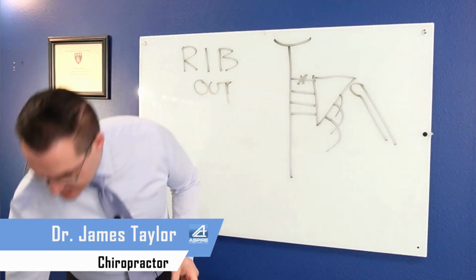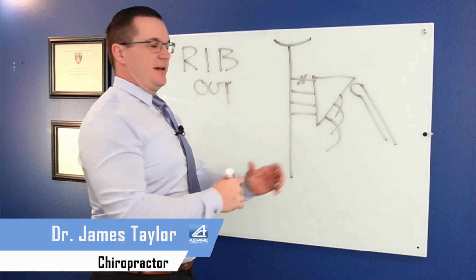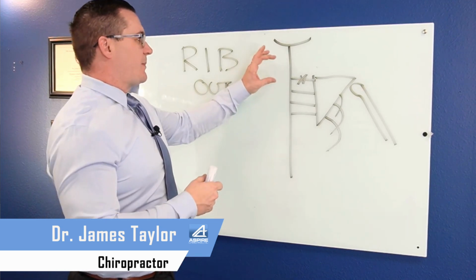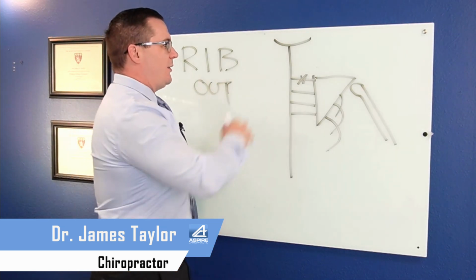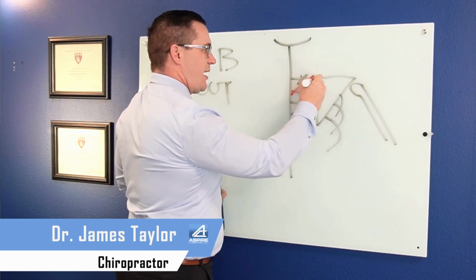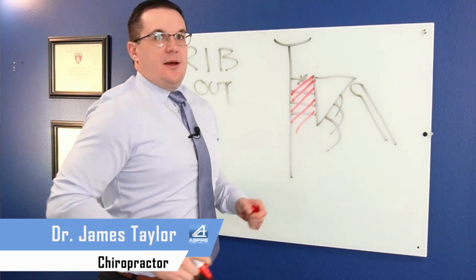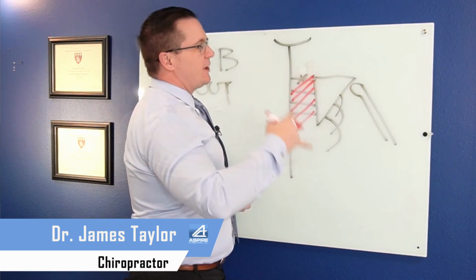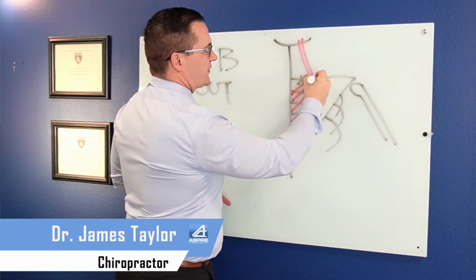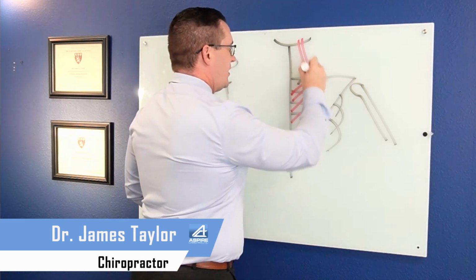So typically what's going on is we'll have a subluxation in the spine, okay? One of the bones in the thoracic area of the spine is subluxated. It's lost juxtaposition to the bone above or the bone below. What that's going to do is cause a muscle spasm of something called your rhomboids, okay? Now your rhomboids are muscles that go from your shoulder blade to your spine, and they work on retraction. It's going to cause reflexive strain of another muscle called your levator, which goes from the top corner of your shoulder blade up to the base of your skull, right up through there.